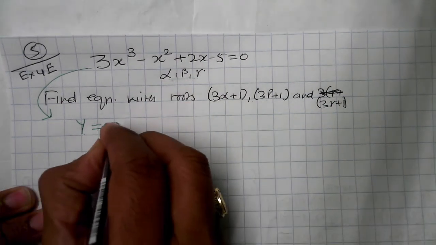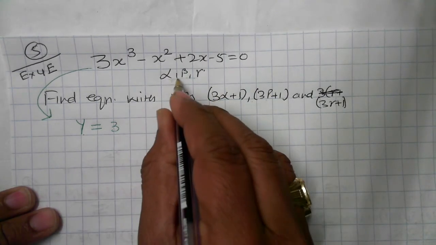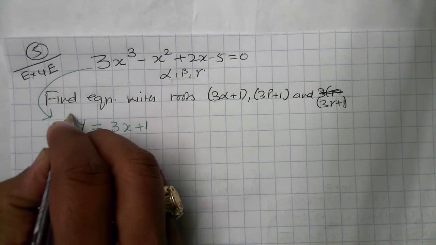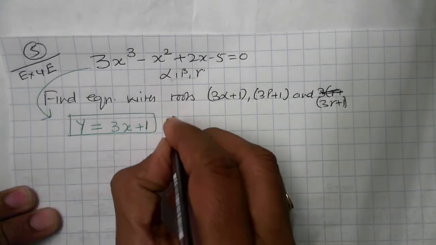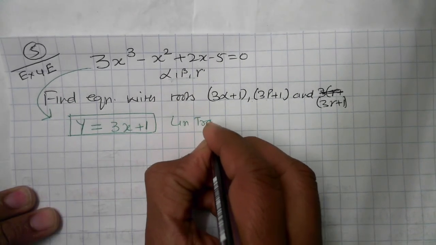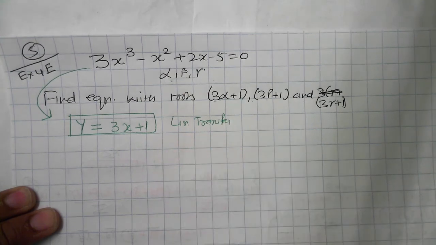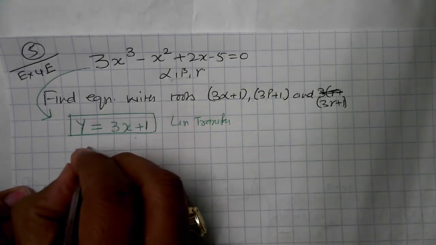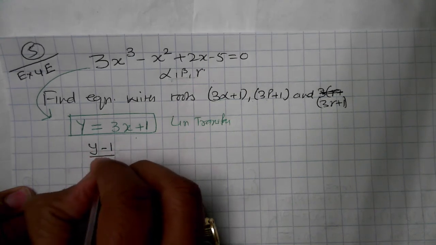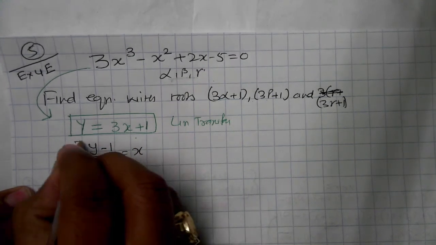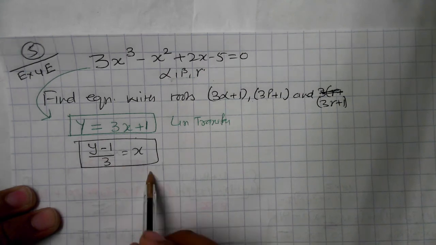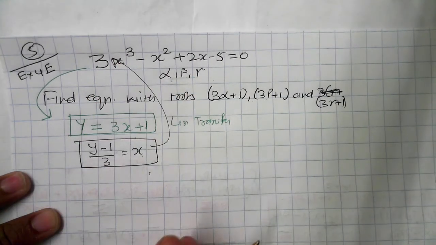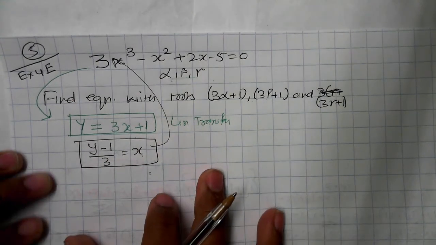Okay, so what I'm going to do is I'm going to rearrange this to make x the subject. That gives me y minus 1 over 3 equals x. So people, if I substitute this value for the x in the original polynomial and write a new polynomial in terms of y, that polynomial, the new one, will have these as the roots. Okay, so comes to algebra now. So this, I'll leave that to you. We'll work it together. Pause it here. Substitute. I'll start you off.